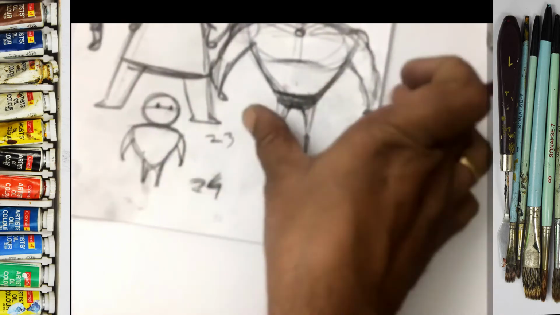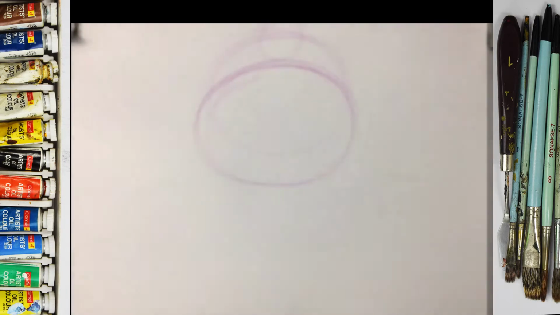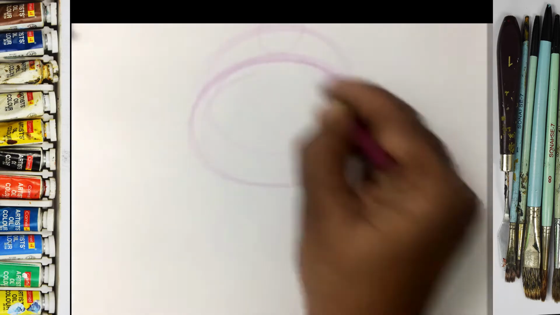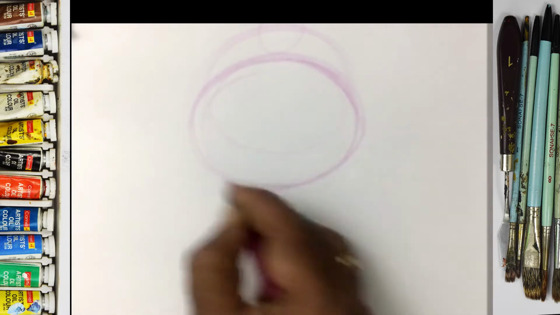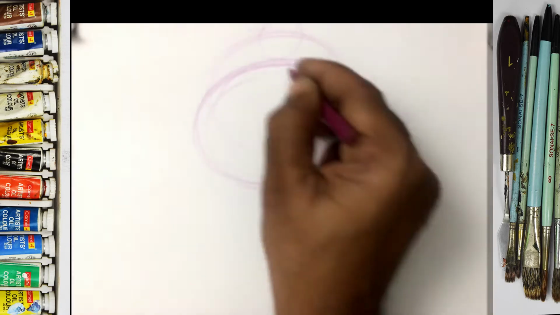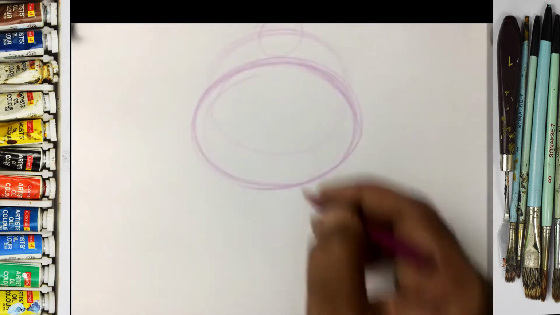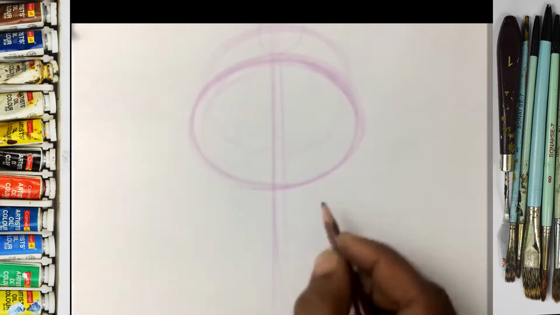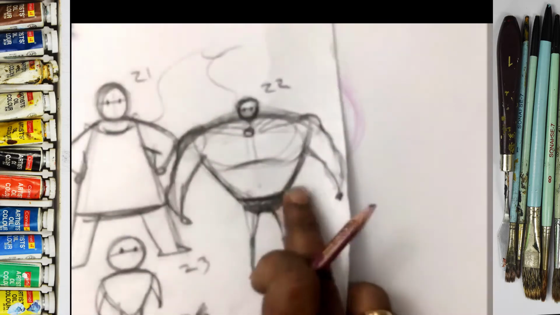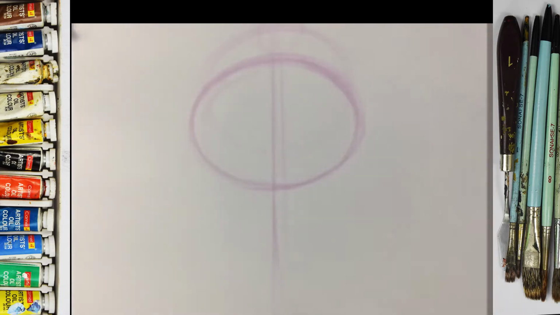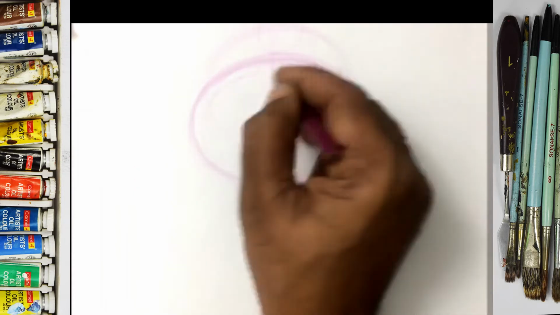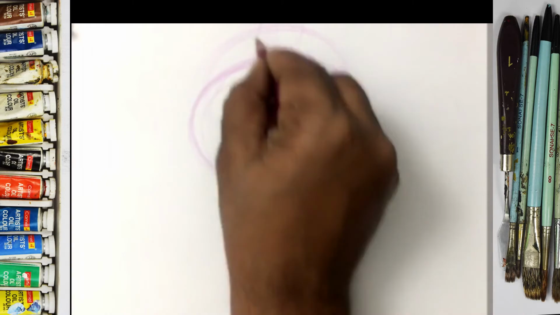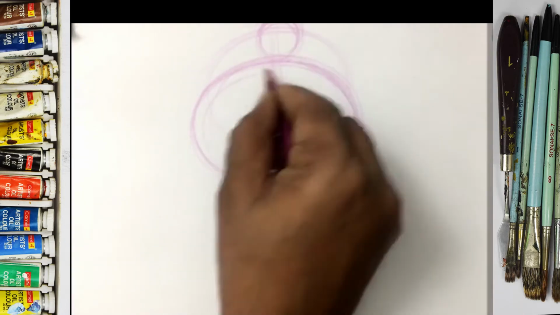Sir, are you drawing the shapes with the red color pencil? I just make the shape for understanding. Sir, then we make comics like that? Yes. I make this with another color pencil to understand clearly. This is the basic shape of this drawing. Sir, can you spread and remove that? So should we draw with the red one or with the pencil? You can make it with pencil, beta.